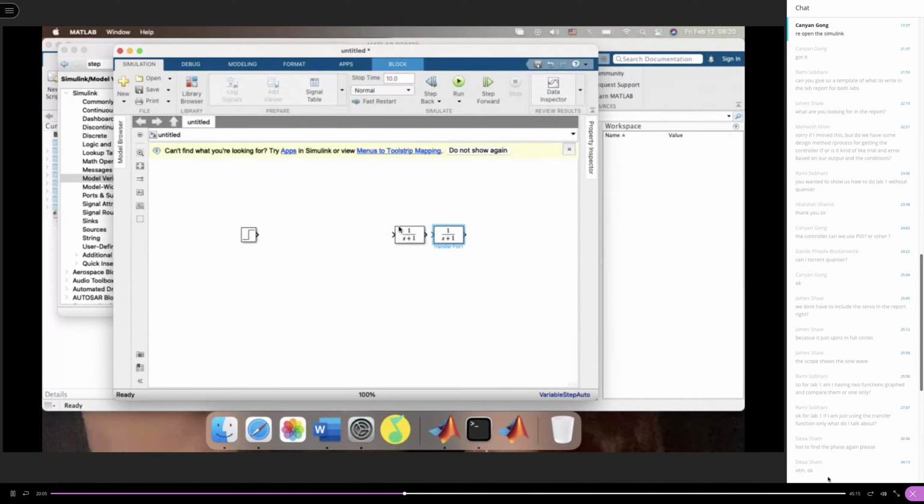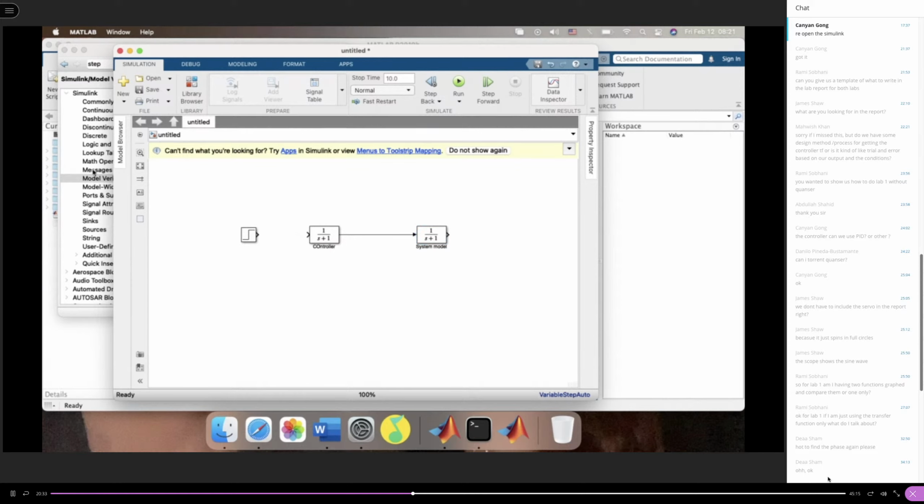This transfer function, this transfer function. So let's say this one is actually the controller, and this one is actually the system model. You just have to connect all of this.